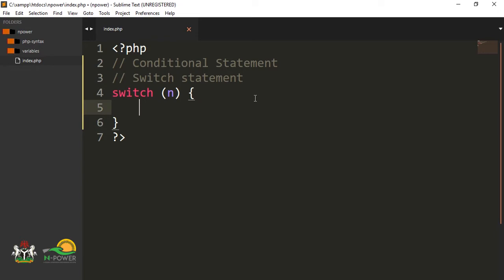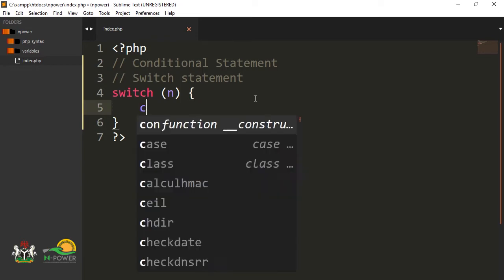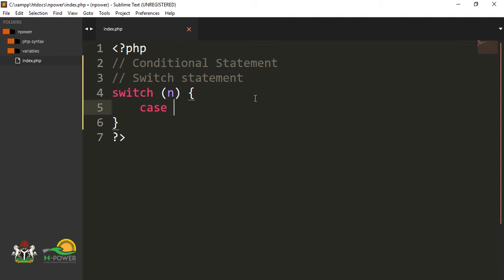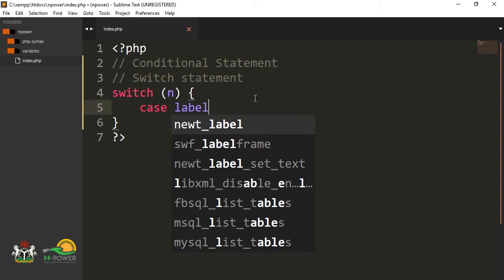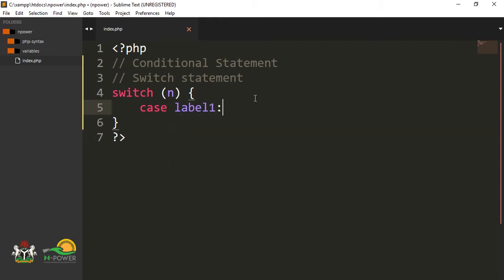Inside the curly braces will be the cases we actually want to evaluate. Each case will have a label. In between the case would be the block of code we want to execute.